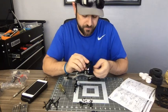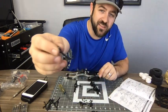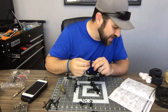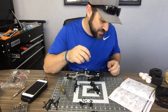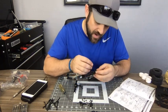All right, steering link. Bottom steering link is on. Now we have this funky looking hockey stick steering link that is going to be our drag link, I'm pretty sure. Yes we do. That goes on the driver's side.